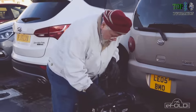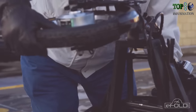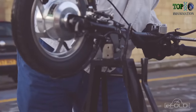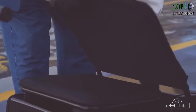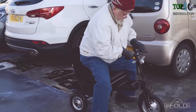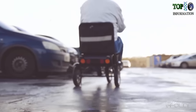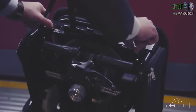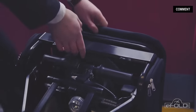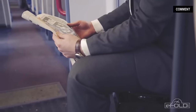Folding or unfolding takes only a matter of seconds. To unfold the scooter, first, release the handlebar and front wheel, bring them above the suitcase, and simply lock into place. Once the E-FOLDI is placed flat on the ground, release the backrest and pull upright. Just sit back and enjoy the ride. The E-FOLDI is also easily transformed to a chair, so you can rest comfortably in between your journeys, all at your final destination.